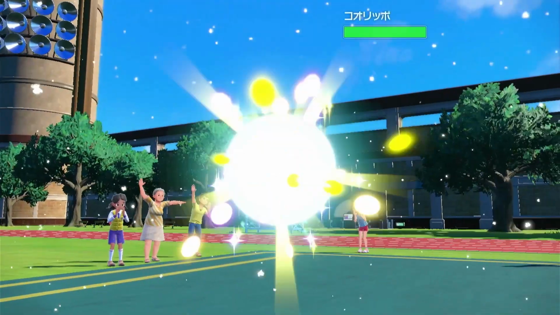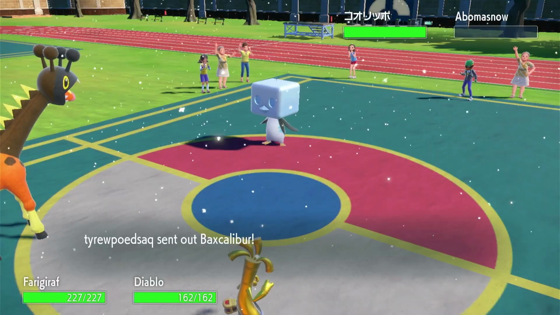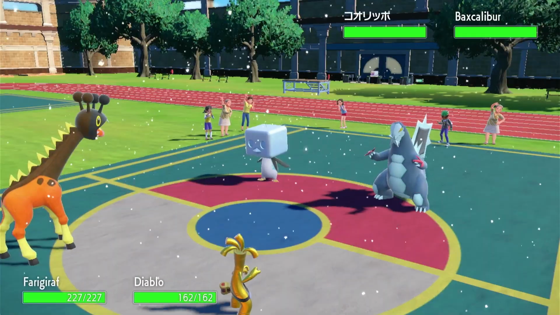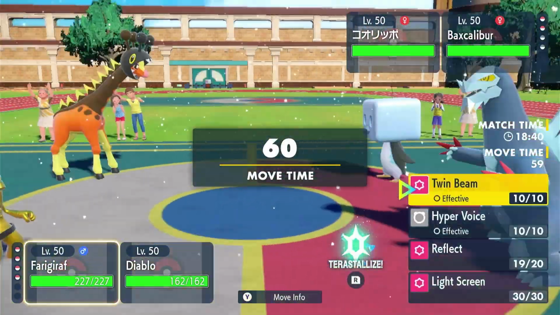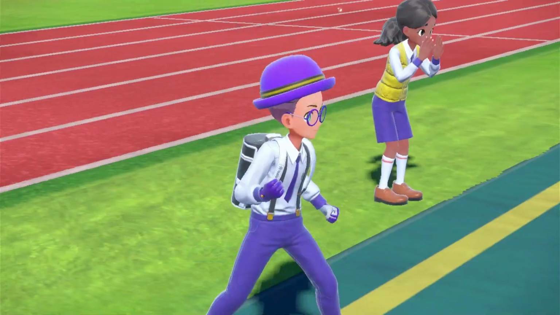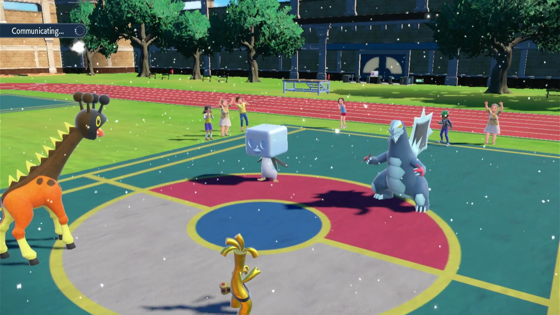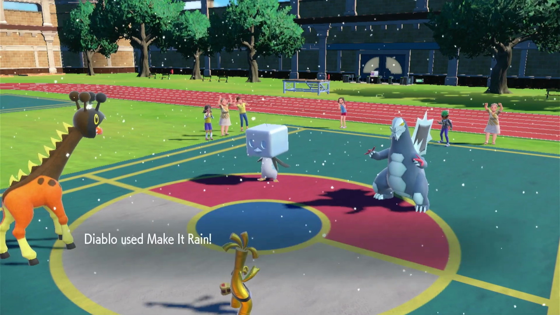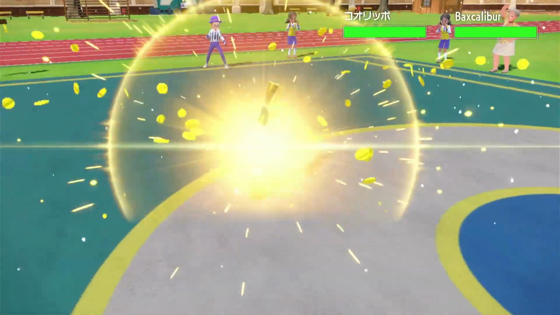Now, we are choice spec'd on this Golden Go as well, so we are going to be doing boosted damage. So we do have to take that into consideration, but I say a lot of people are either going to be choice specking their Golden Go or potentially using Wise Glasses. So he's always going to look to have boosted attack.